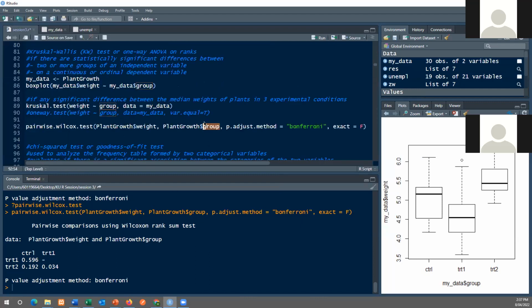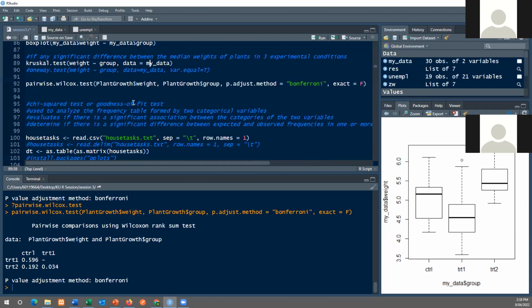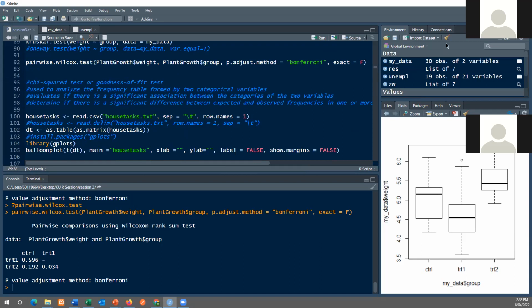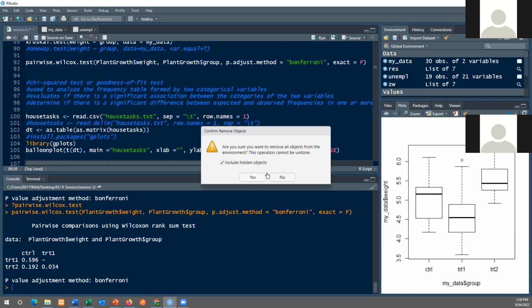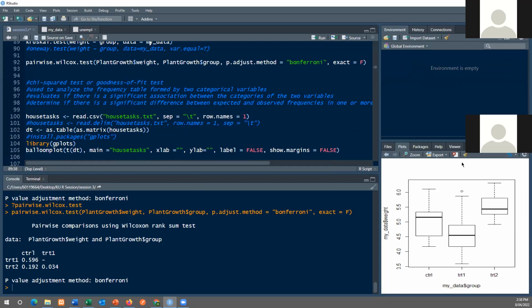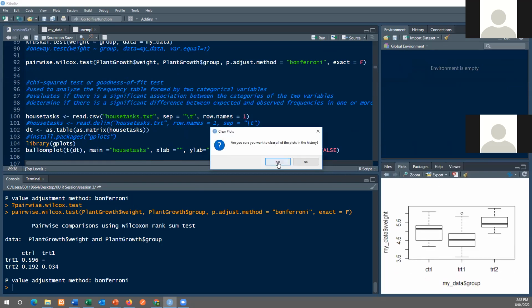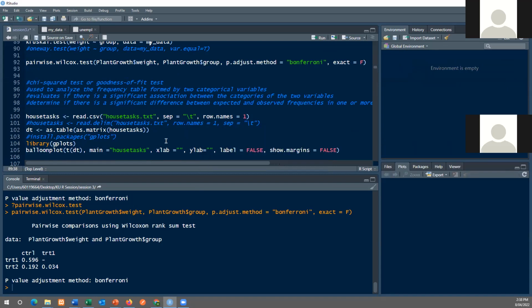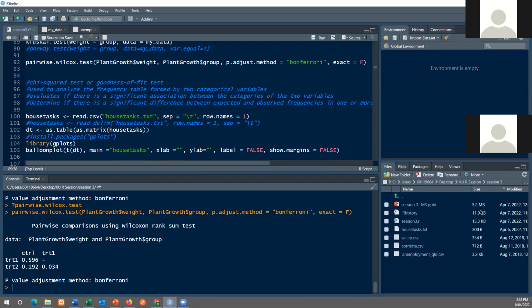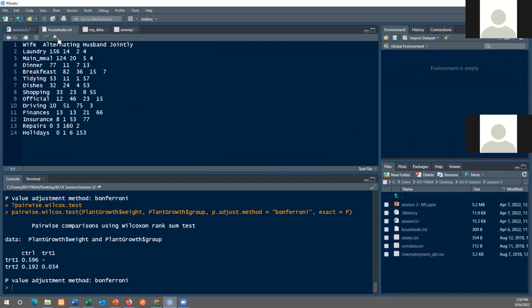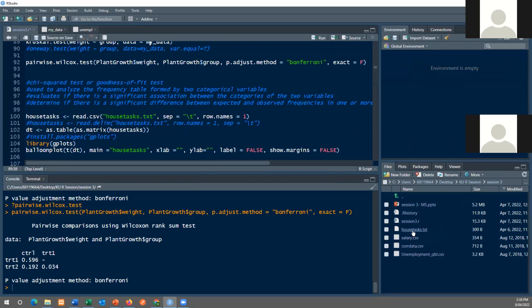Okay, now we'll be seeing something interesting, which is categorical data. Before I load that data, I'll show you how the data looks like. What is the data about? In this case, I am not reading a CSV file. I'm reading a text file. For example, your data could be saved in a text file. Let's open the text file. If I go to the folder, how does the text file look like?